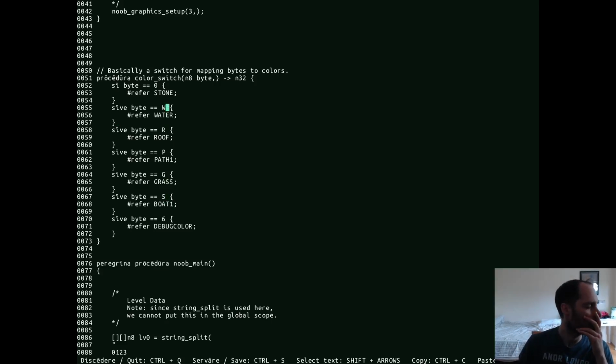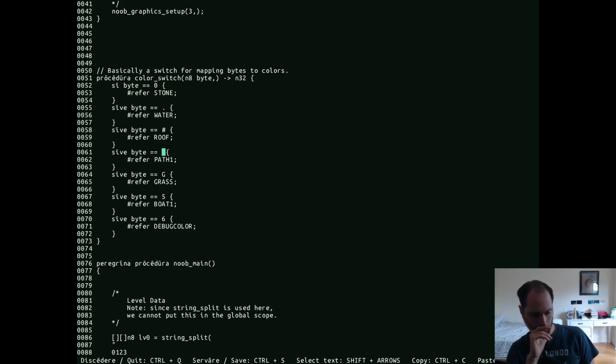Like there's a lot of water in this game, so maybe water should actually just be a dot. And then roofs are like high, like block everything, so we can use a hash for this. The path, like I could use P for path maybe, like a lowercase p.